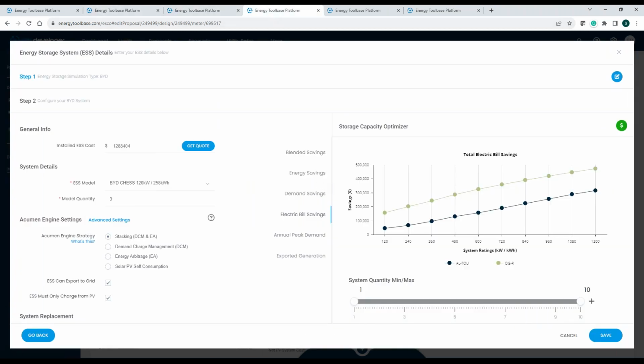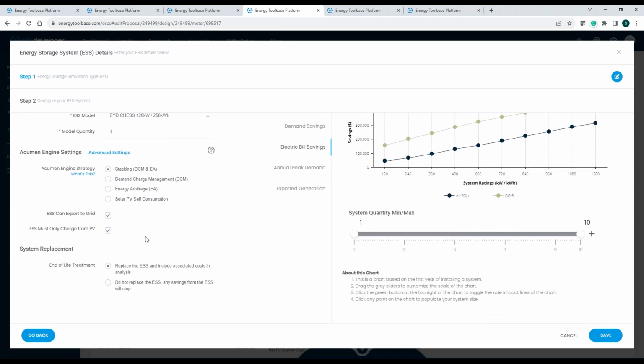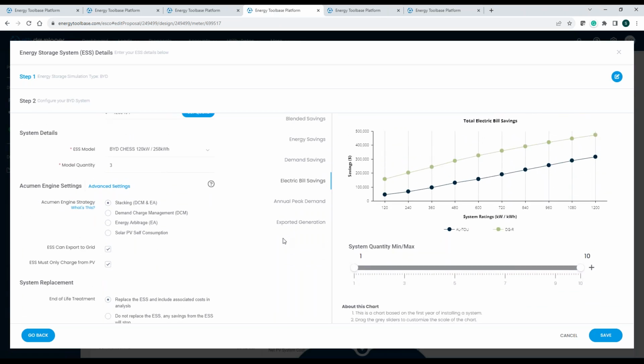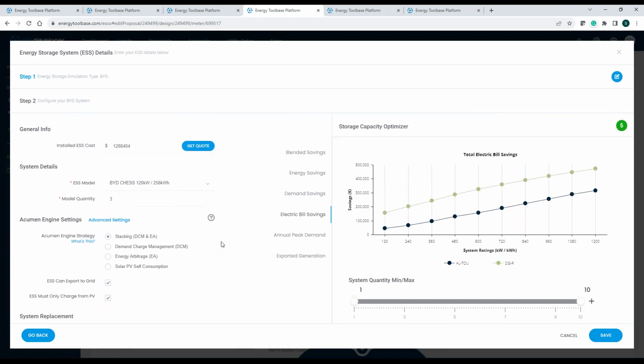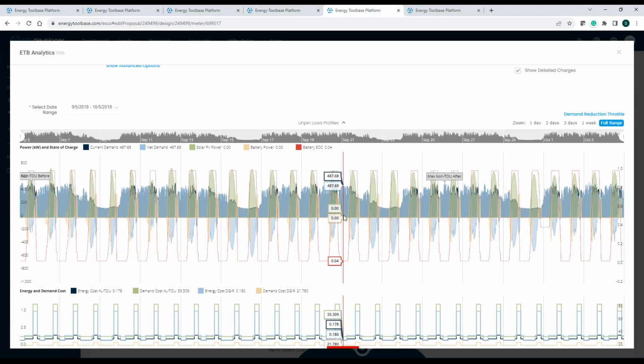As you go through here, you'll see our optimization is still the same. A lot of the UI is the same, trying to keep it as standardized as possible, but giving you the flexibility of the new intelligence rolling through to the platform. So you can see optimization still considering everything. You can see the incremental savings from energy storage based on those particular rates that we're modeling still in here. And behind the scenes, you still have that wonderful UI where you can take a look at your charge dispatch strategy.